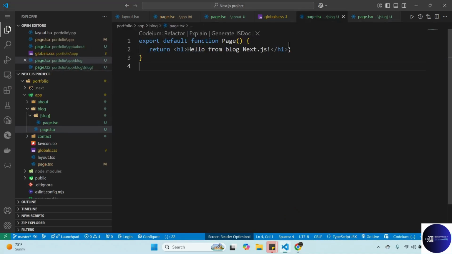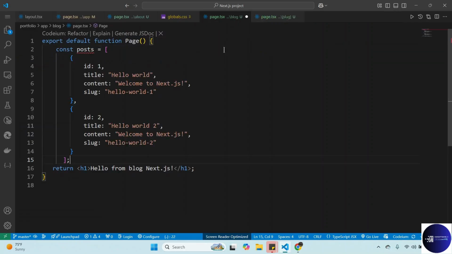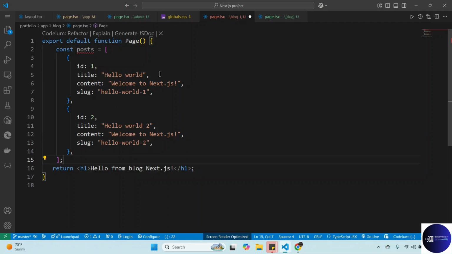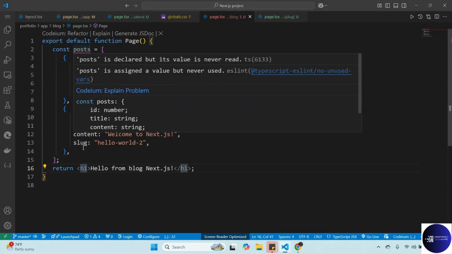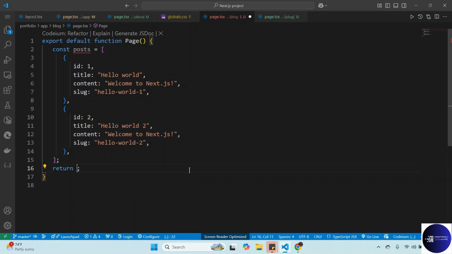Now you see, if you navigate to any page, this will still take you to the same page. Why? Because we don't have a specific post slug. So in this case, what we can do is create some fake posts here. For example, I have a couple of posts here, so we have ID1 and ID2. Since we have some posts there, we can loop over them and show a list, so that we can navigate to each post. But before navigating to each post, I'll show you how we can integrate an API and handle everything through the back end.